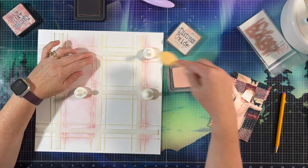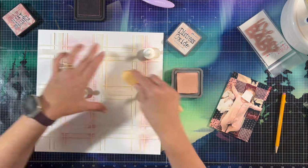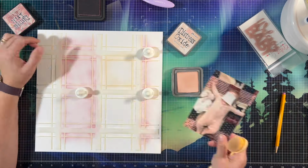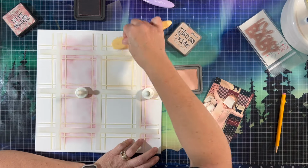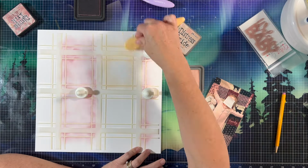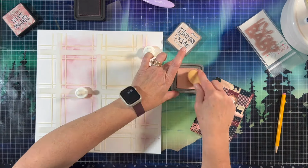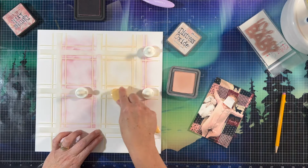I do have a photo of my niece's middle child. If you watched on Monday, I just did a layout of her third child for his 5-month photos. Now I'm doing her little girl's 5-month photo. This is her middle child, who is super adorable, and she is now, I believe, 2 years old. Or well, a little over 2.